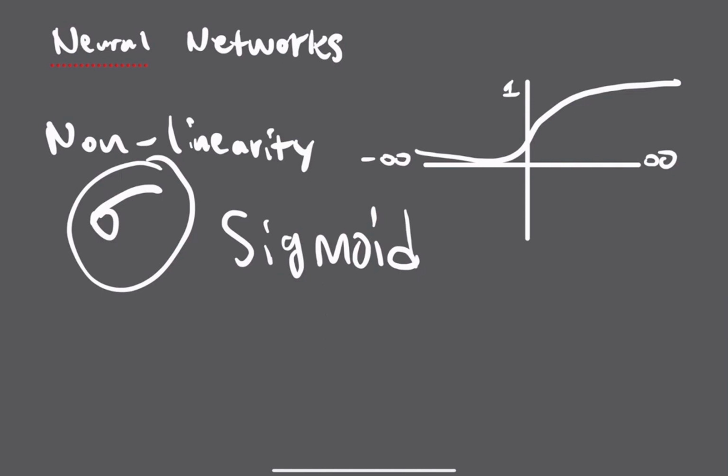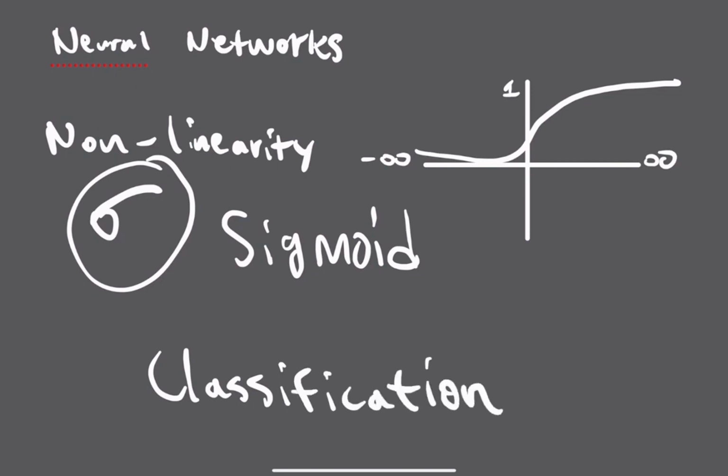But what if we are doing something called classification, right? Let's say we need to build a neural network to predict whether or not someone will develop diabetes. You either develop diabetes or you don't. There are 2 classes. And maybe our neural network actually needs to output a probability that the patient inputted to the neural network will develop diabetes. That means if it's going to output a probability, it needs to output something between 0 and 1. Well, the sigmoid function is perfect for that, right?